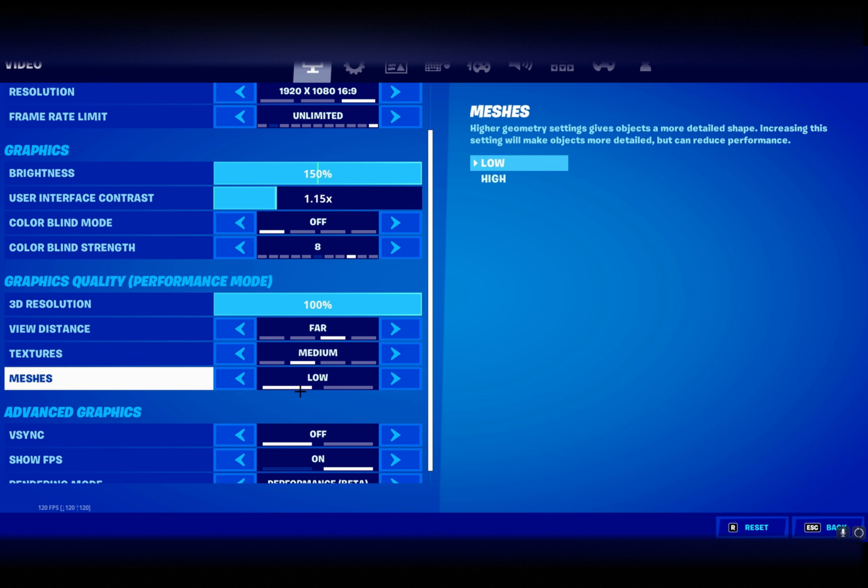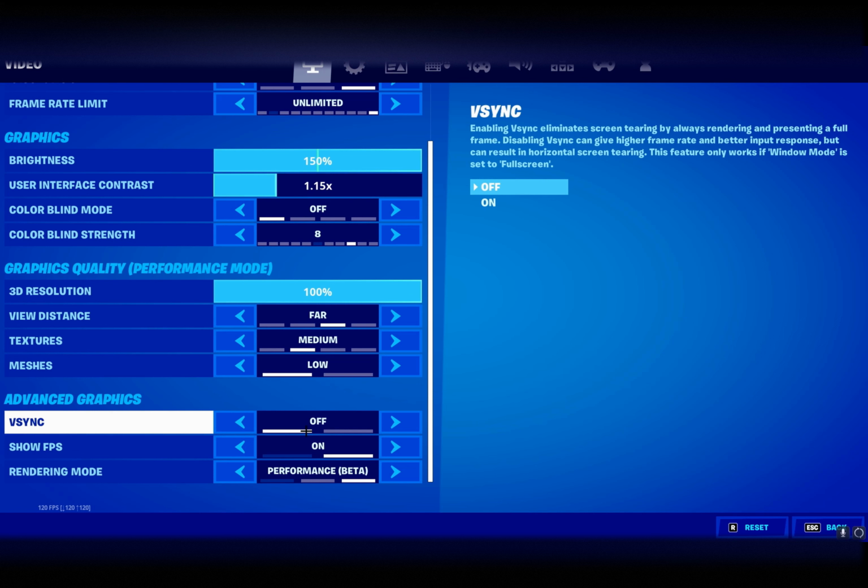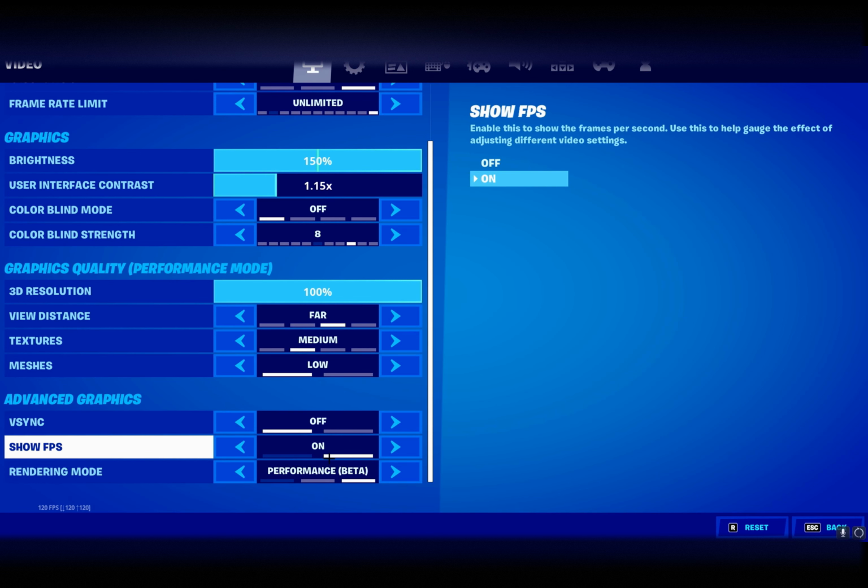Anyways, VSync is off. You're going to want to have that off. I have show FPS on just so I can show you guys how much FPS I'm actually getting in game for the sake of this video. I don't usually have it on because it just drops your frames even more.